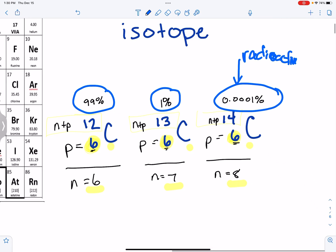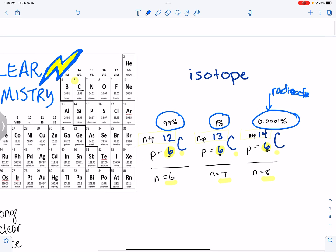I'm going to jump over here. Before I move on further, you also need to know that isotopes play a role in whether something's stable or not. Rather, what I should say is some isotopes are stable and some are not. So remember this bottom number from General Chemistry 1 represents the number of protons. And remember that the number of protons tells us what element it is. So the protons give the identity of the element. If an atom fixes itself in a way that the number of protons changes, the element changes. Oh yeah, that's insanity, but it's exactly what happens.